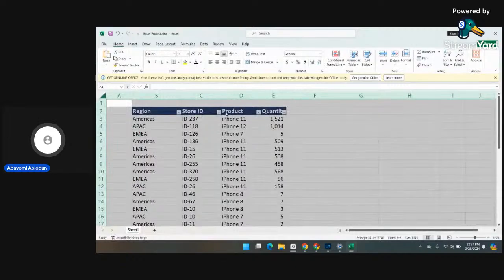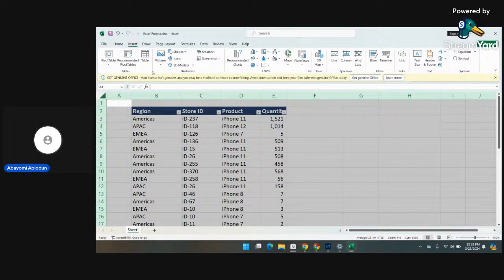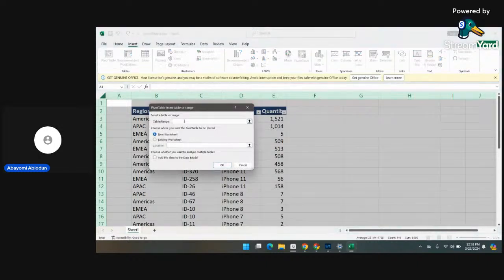I'll just click on insert here. Some Excel versions will just give you the range by itself, but this one is not giving the range, so I have to type it out myself.